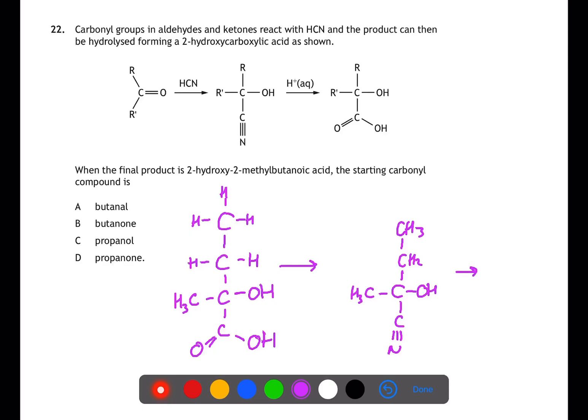We can then move this back to the first structure. We have the carbon which has the OH group attached becomes the C double bond O. We then only have the R and R' groups attached. In this case, the R group is CH2CH3 and the R' is CH3. This means we have four carbons with a C double bond O in the second, making this structure butanone.